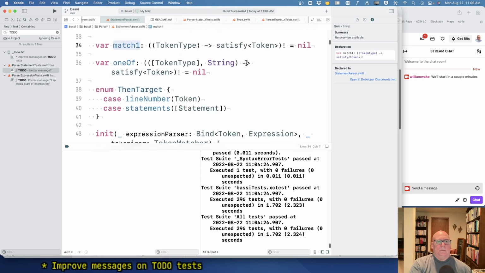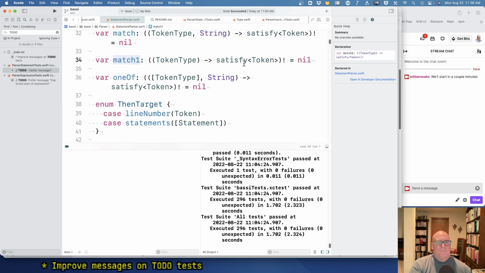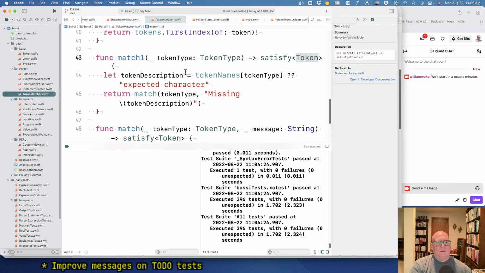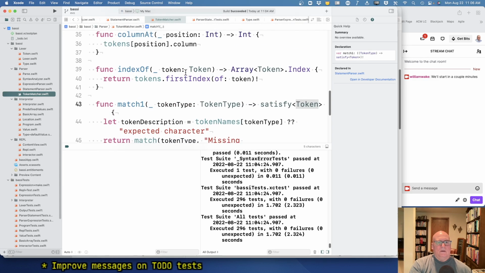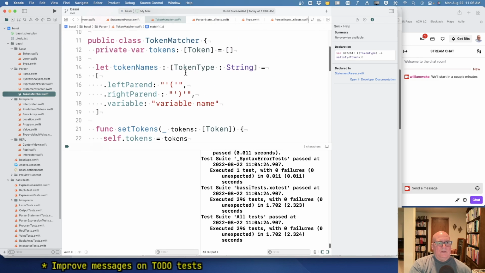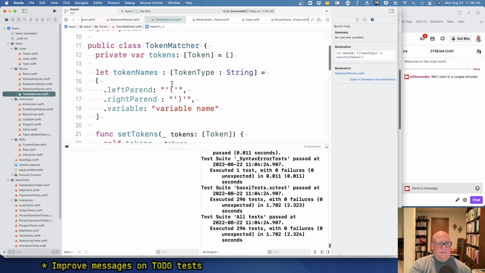Match one. Okay, this thing is defined in our token matcher. Okay, I think this is really just a consequence of this.